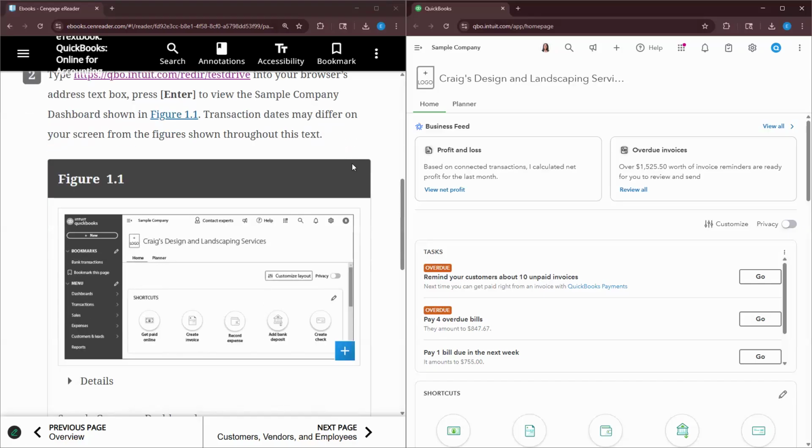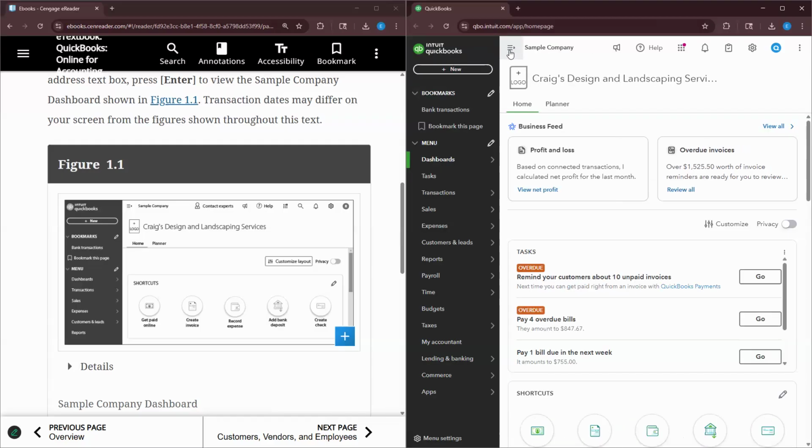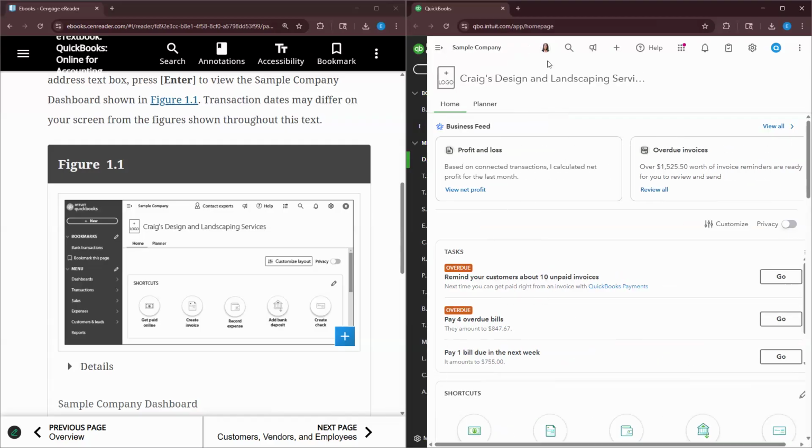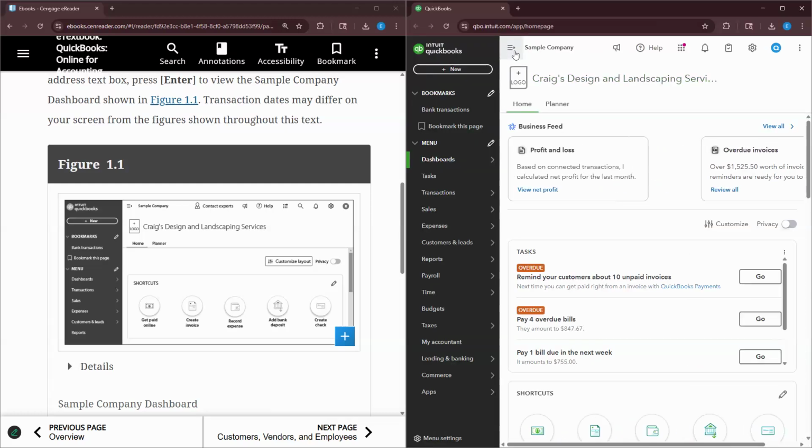So here we see again the transaction dates, they might differ. Just keep that in mind. But it looks pretty much the same for the most part. Right here, we are going to open. Sometimes, in the profession, when there's 3 lines, we say it's like a hamburger, whatever. So we open this and then we can also close it. We can collapse it. So we can expand it and then we can close it. So we expand it. It looks just a little bit different, but looks the same for the most part.